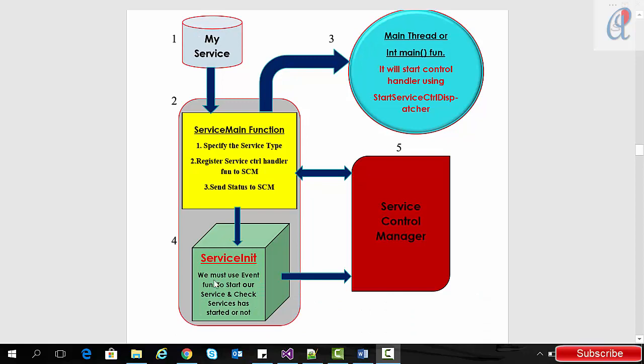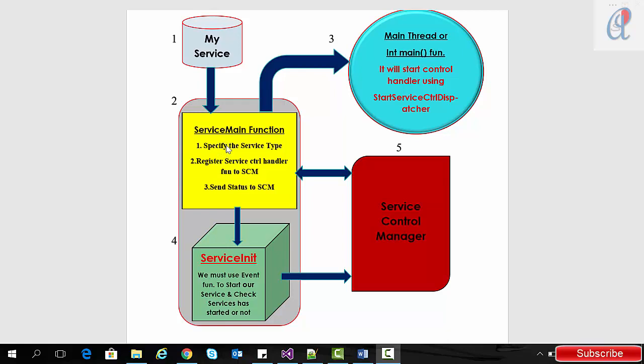If you see the complete diagram of how this service main is working, because this is the backbone of our service program, the service main function. First our service is going to call this service main function, which is already defined by Windows.